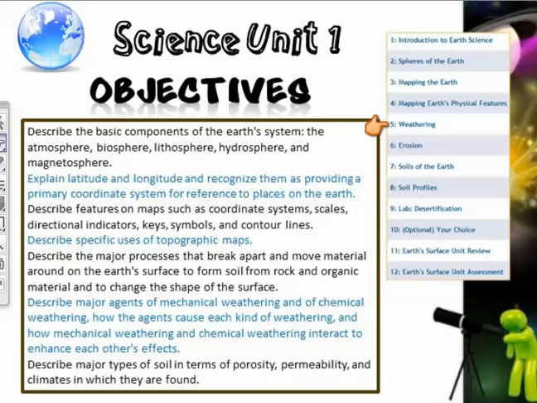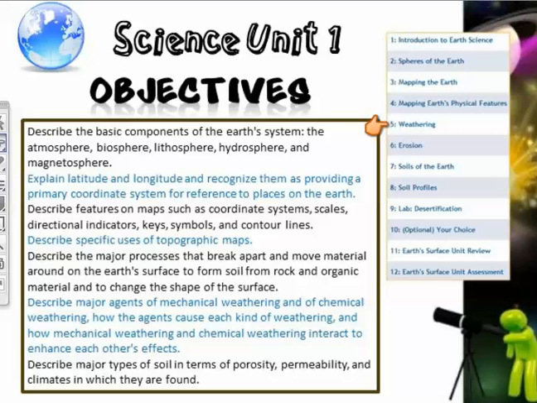You have mechanical weathering and you have chemical weathering. Make sure you know specific examples of each of those. So for instance, mechanical weathering is breaking down of rocks into smaller pieces, but nothing actually changes with the physical makeup of the rock. An example would be if you took a pencil and you broke it. You now have smaller pieces, but you still have two pieces of a pencil. Nothing has changed with the makeup of those smaller pieces.